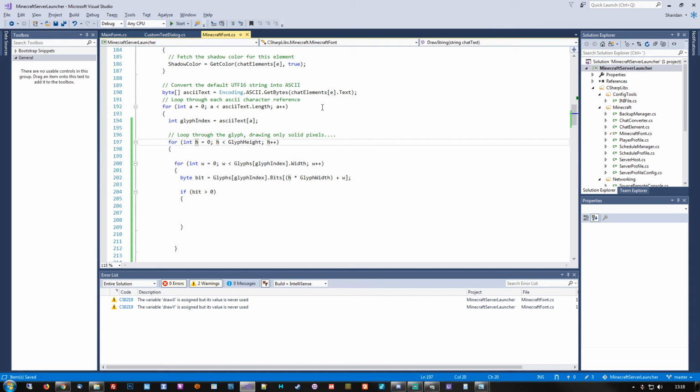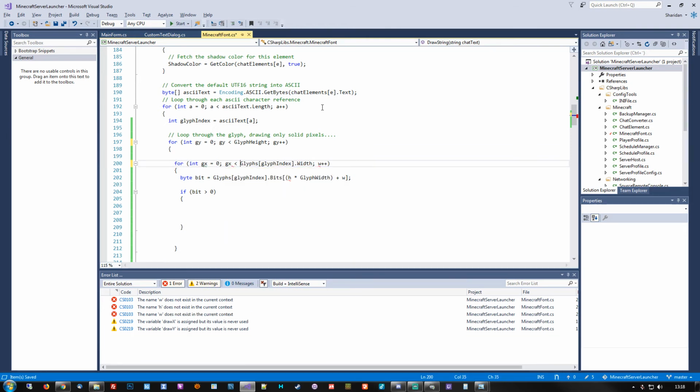We'll use a GY instead. That's probably more indicative of what this actually is. And then GX here, like so. And then we'll update these, which would be the GY and the GX right here.